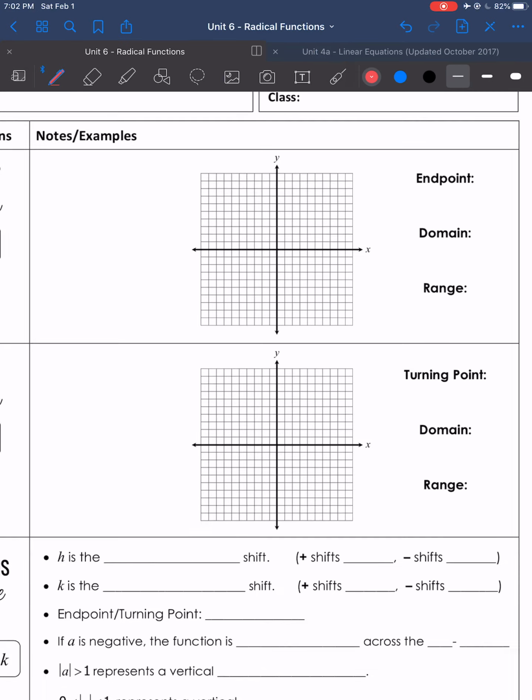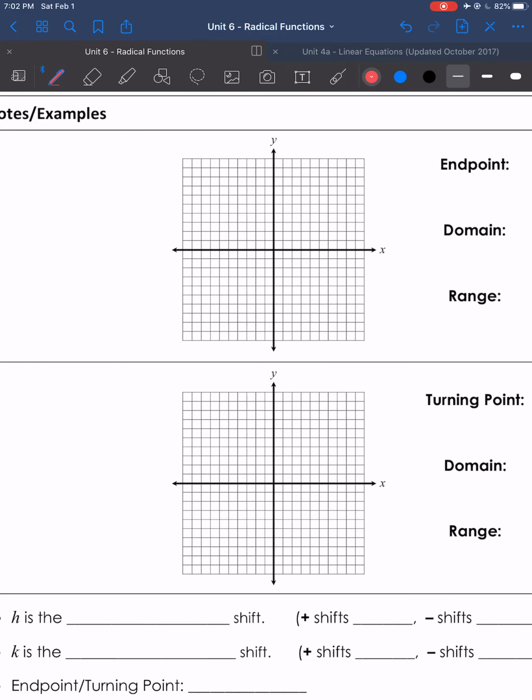So you're going to start here at 0, 0. Then you're going to go over 1. And let's just do this. X, y, 0, 0, 1. The square root of 1 is 1. So I'm only going to pick perfect squares. 4 is 2 because the square root of 4 is 2. And then let's do 9, which will be 3.